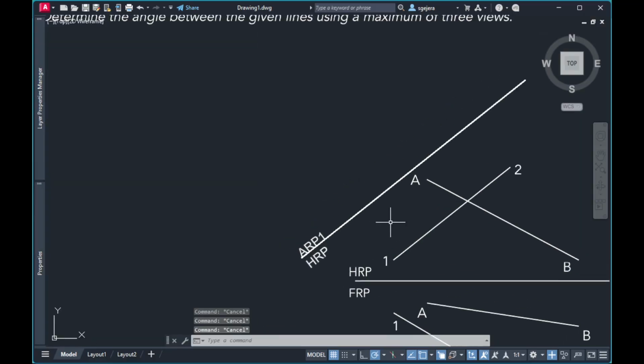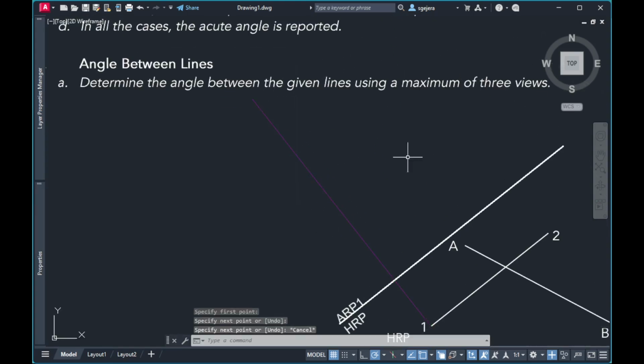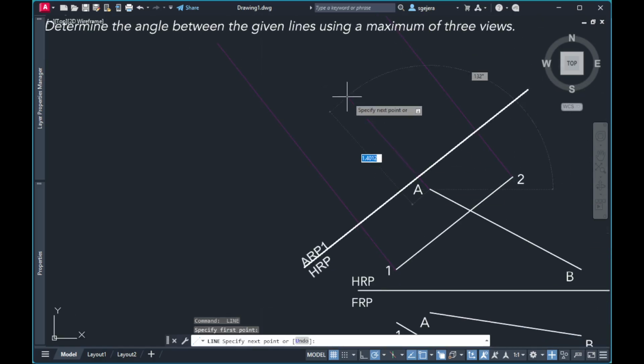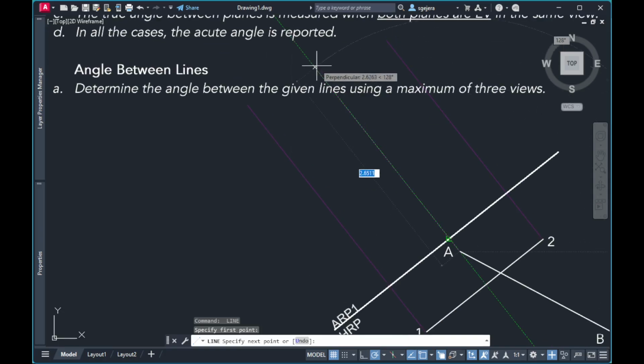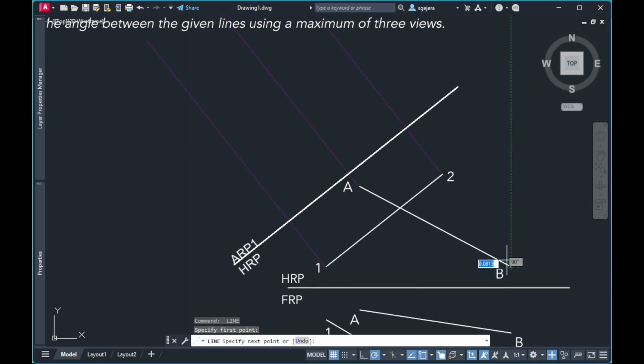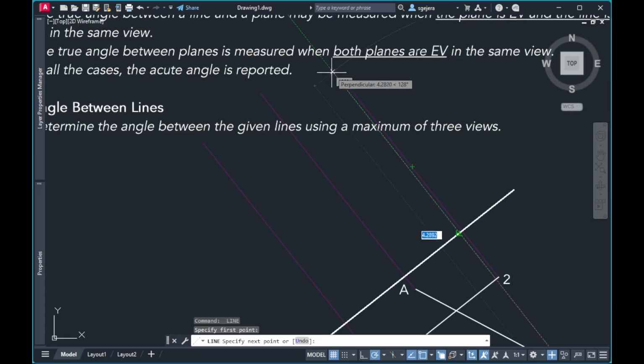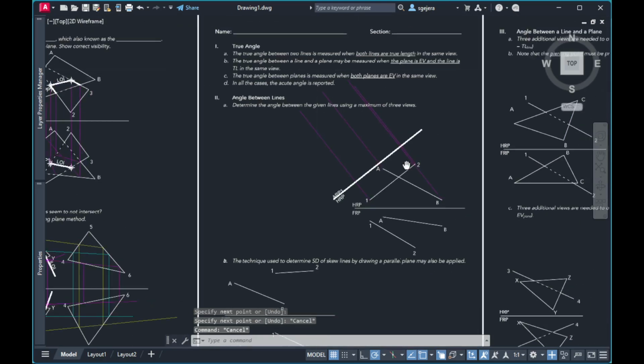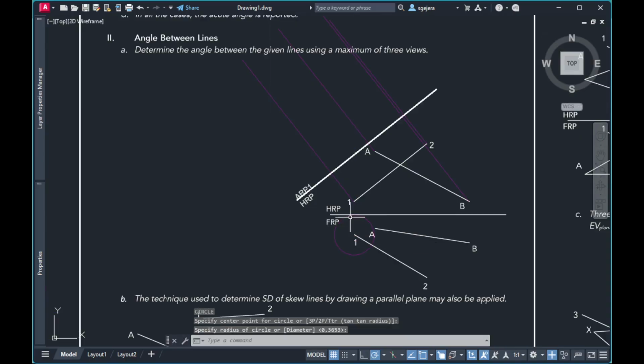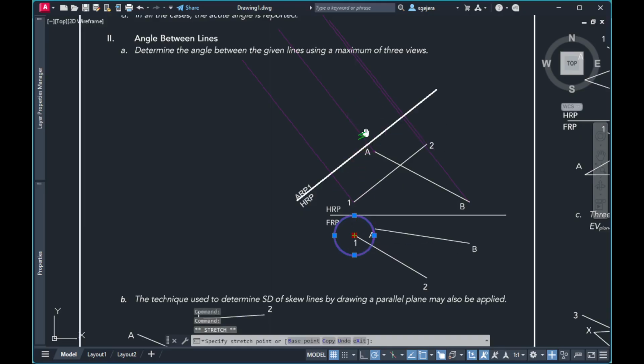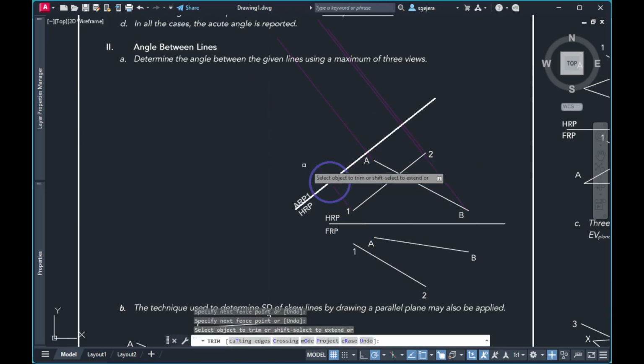And let's produce our projection lines like so. And ito. Okay. So this is 1. Save lang natin.